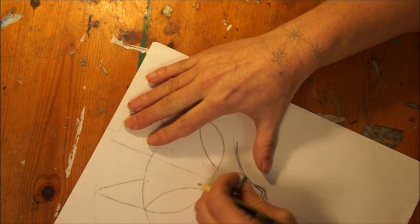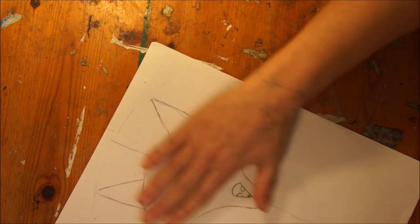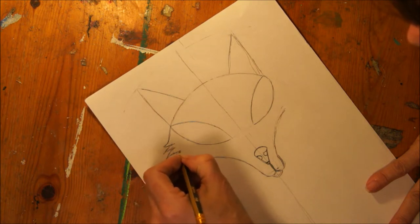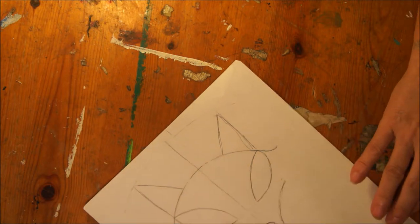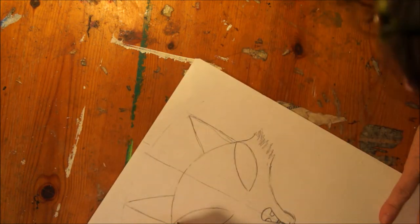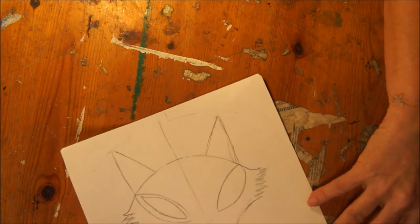And I can just rub these lines out now because I don't need them. And there, and he's very much taking shape, still keeping the center line. You still need the central line. Okay, now I'm going to just stylize the sides of his head. And down on this side. Now what I'm going to do is I'm going to just make these a little bit smaller. Because now I know where his eyes are going to go.